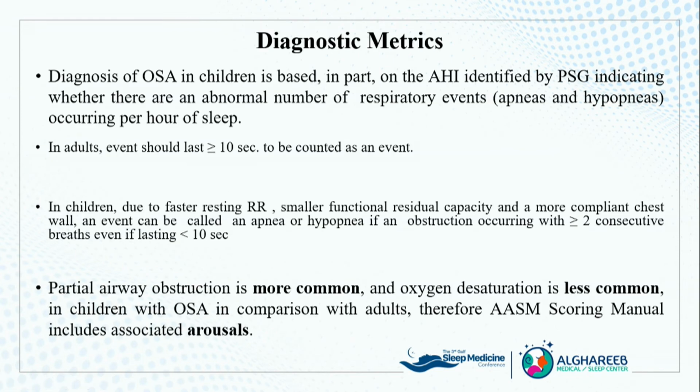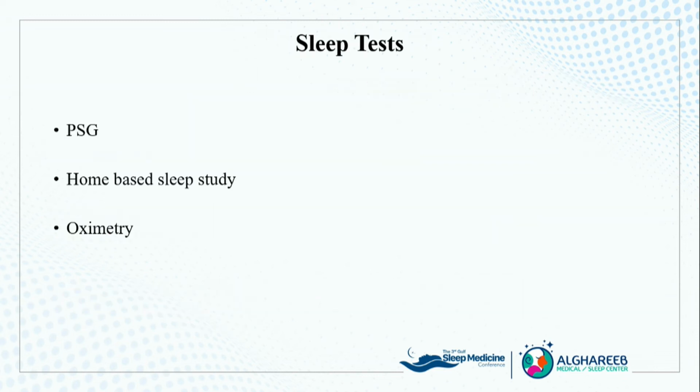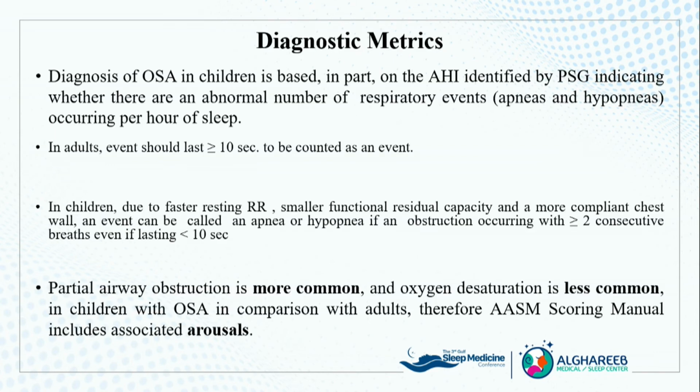We are almost there, even without any test, but for the purpose of scientific work and to be organized, we said we should always have the test. I am almost finished. Polysomnography, nobody does it for children, only for syndromic cases. There is a home-based sleep study. Nowadays, with the new technology, we can do it much more easily. Oximetry helps to convince the family they have to take care. It's very simple. They will see the saturation drop, and they will say, oh my God. So they have to accept to do something for that.